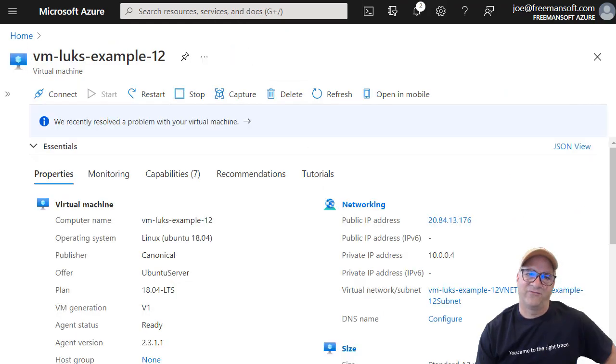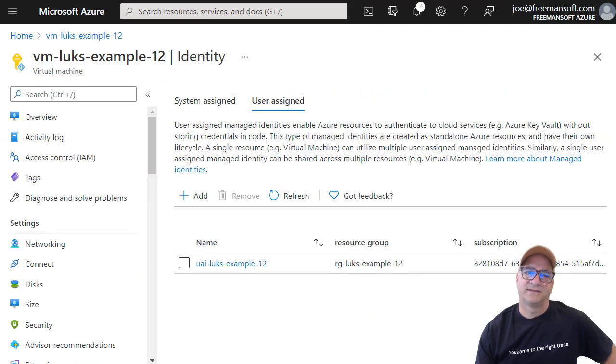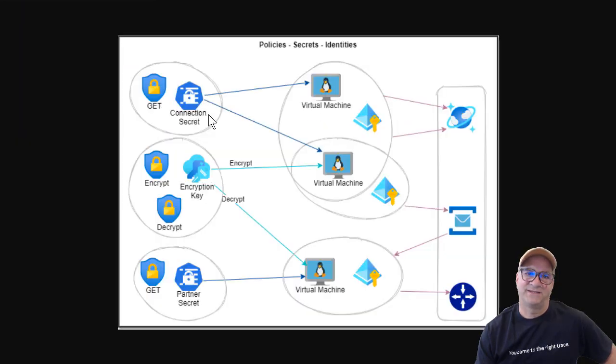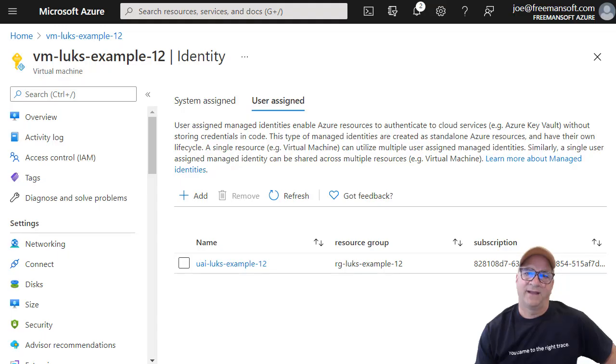Okay, and then if we look at the VM, the VMLux example 12, we can see that an identity has been assigned to the VM. So that's this piece here again, right? We have an identity assigned to that VM, and whenever that machine is brought up, it will have that identity.